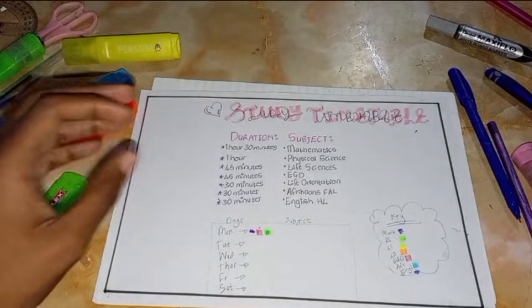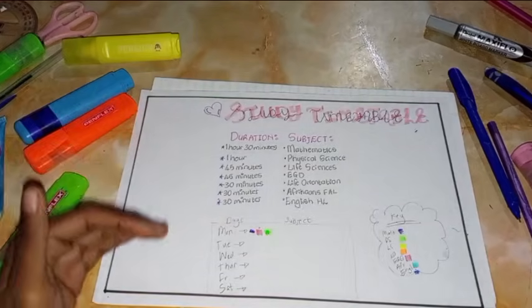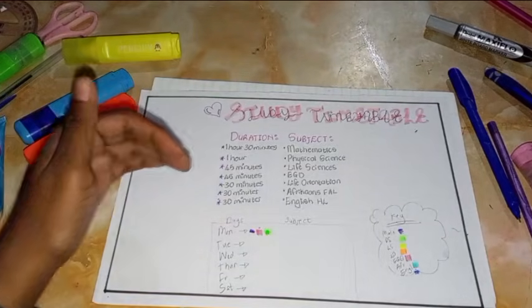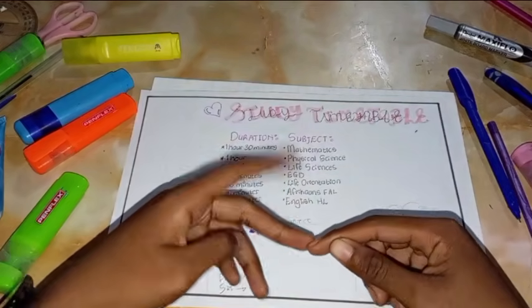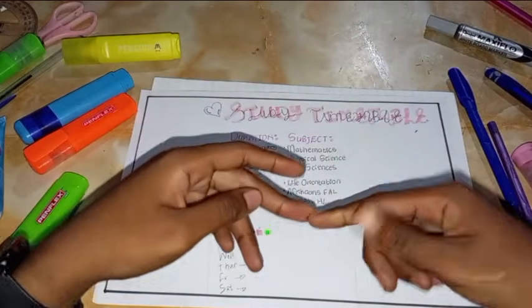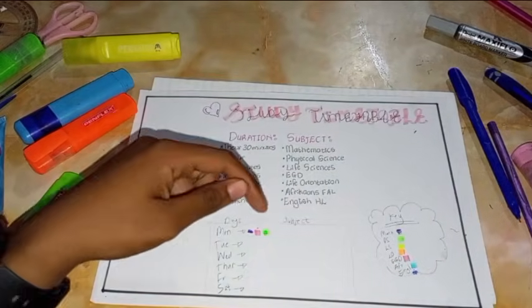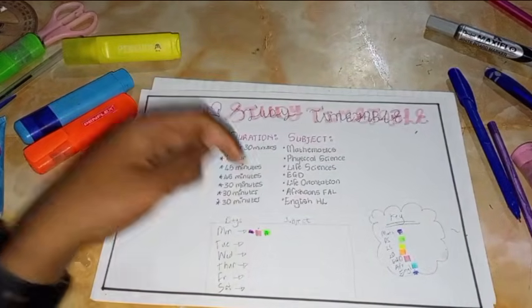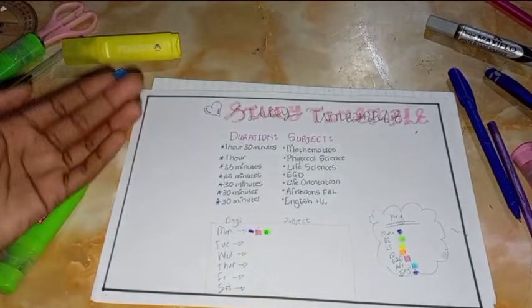This is something that I really have to mention because people tend to forget it. Do not study 3 subjects today and then 3 different subjects tomorrow, right? Continue with 2 subjects, add a different one. Next day, you leave that other one that's been there for too long, add a 3rd subject, just like that. You'll see what I'm talking about. So since we did maths, physics, and EGD on Monday, we're going to have to take 2 subjects and carry on until Tuesday, right? Because it's 3 subjects every day.